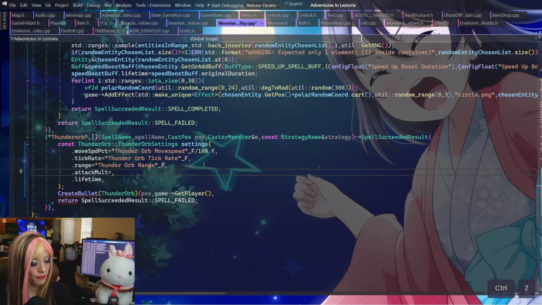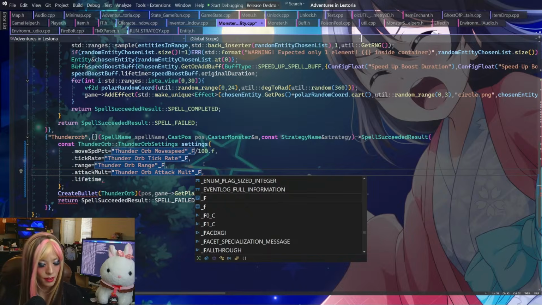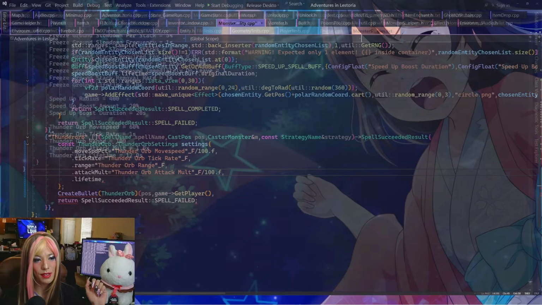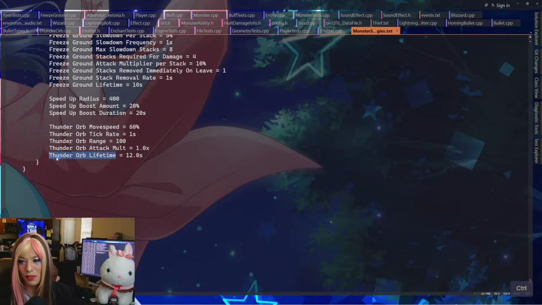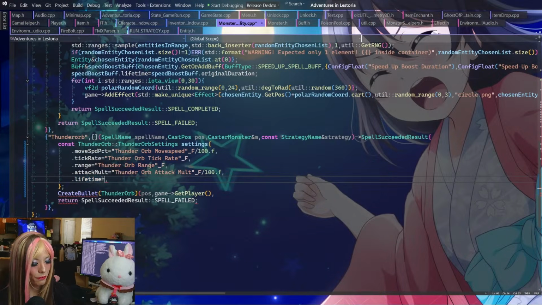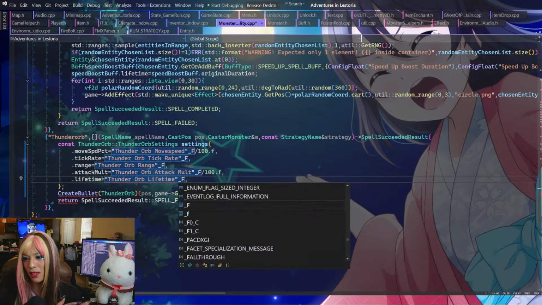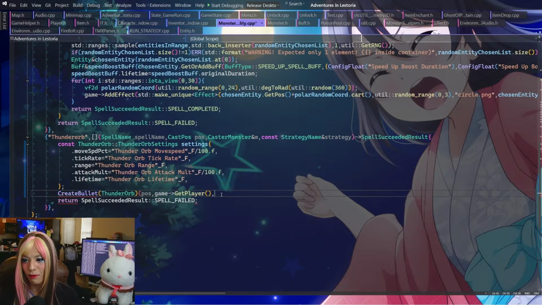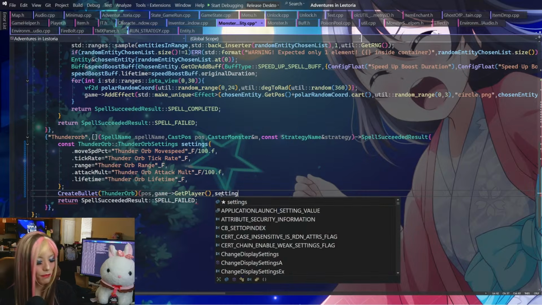So if the variable itself is supposed to be in units, it's going to stay that way. I'm not going to try to force it to be something else. I'm going to force it to be whatever the config format wants it to be. That way when I look at it here, I'm just like, oh, it's just the value straight from the config file itself. I'm not confusing myself.